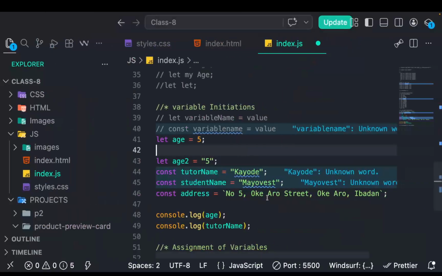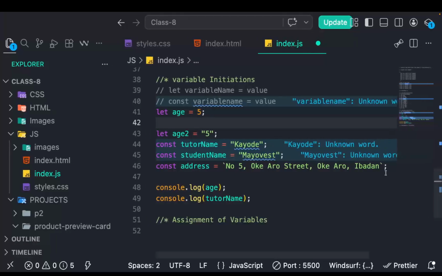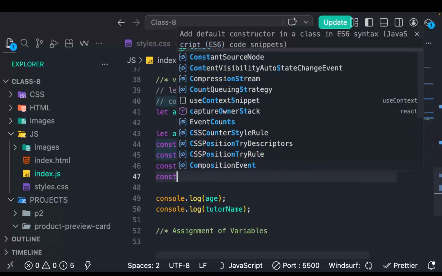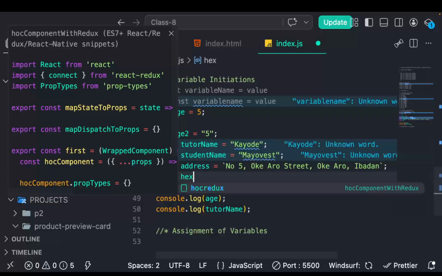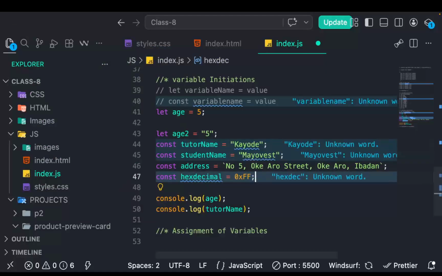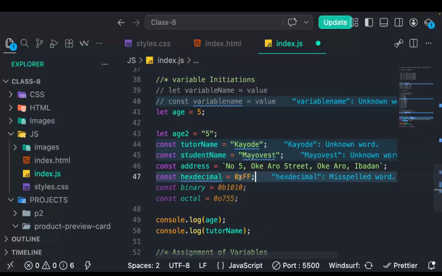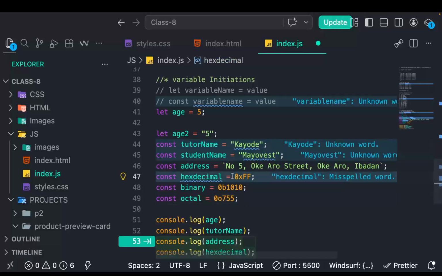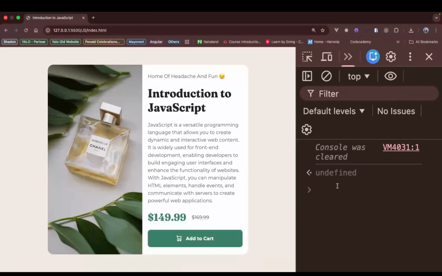Again, I mentioned that we have base 16, which I did not put in the note. So we have the base known as hexadecimal. It always starts with 0x, followed by any hexadecimal number. So for example, I'll go back to the screen so that we can quickly see it.